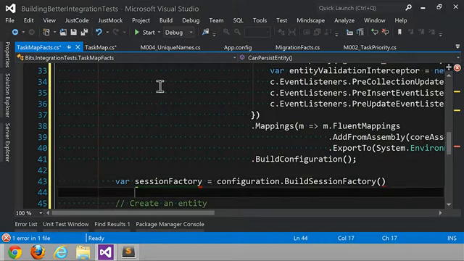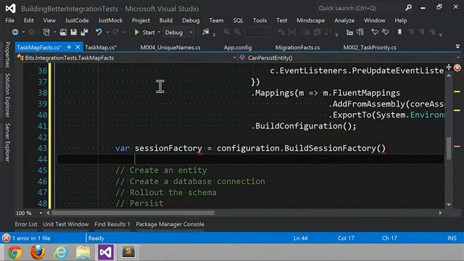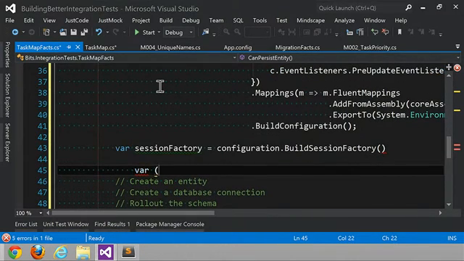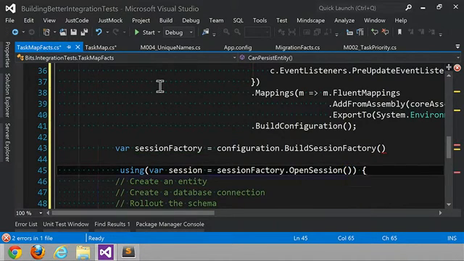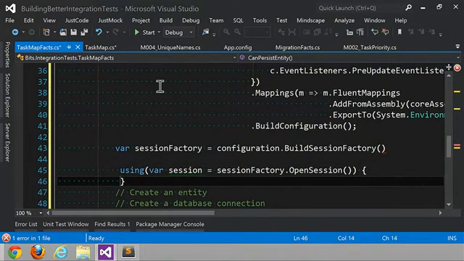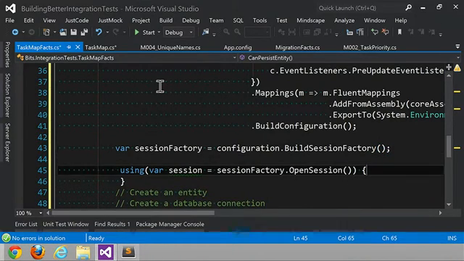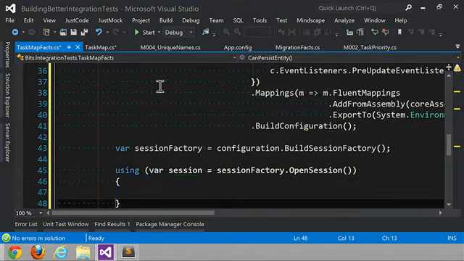Session factory. And so now I can go ahead and create a database connection, var session equals session factory dot open session. There we go. I got a connection to my database. Woohoo! So once I get my semicolon on the end, now that I've got a connection to the database, I'm off and running.